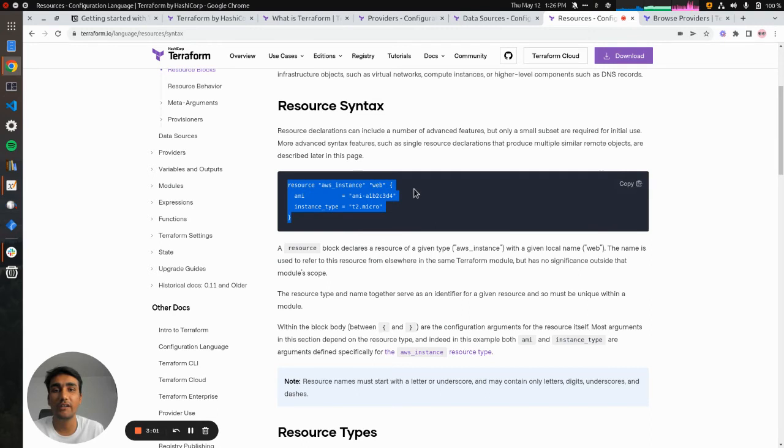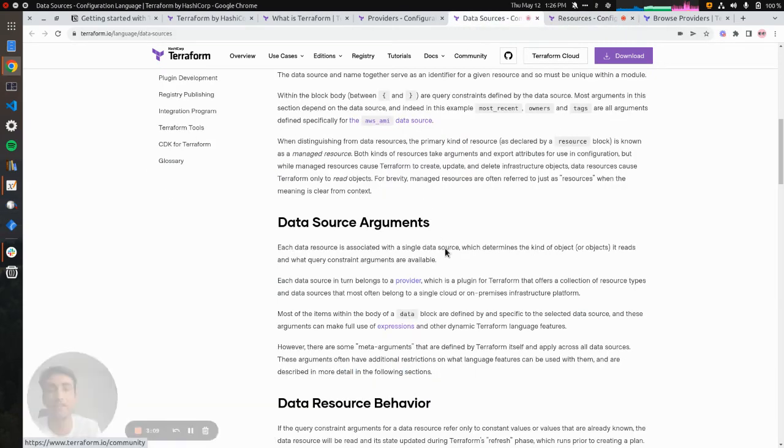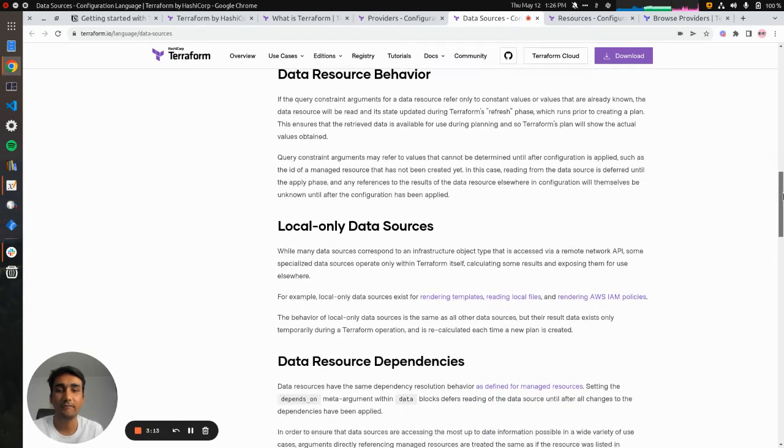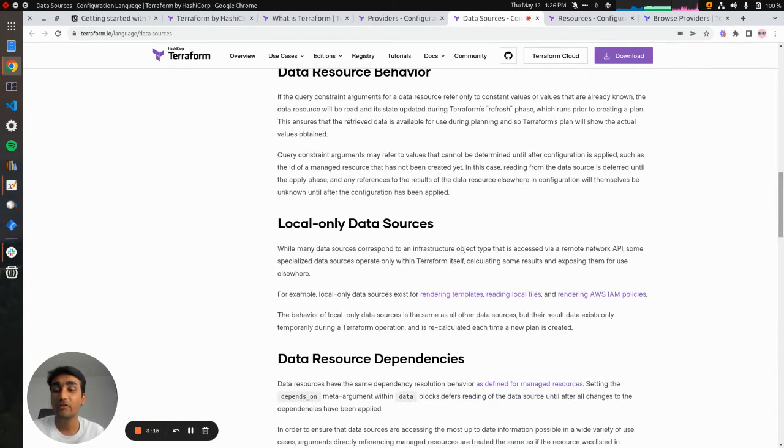So you can use data from the provider to build other resources, right? It's information that you want to query, something that is dynamic, stuff like that. You can also read local files, render out templates, use local variables, and define dependencies of one resource on other resources.